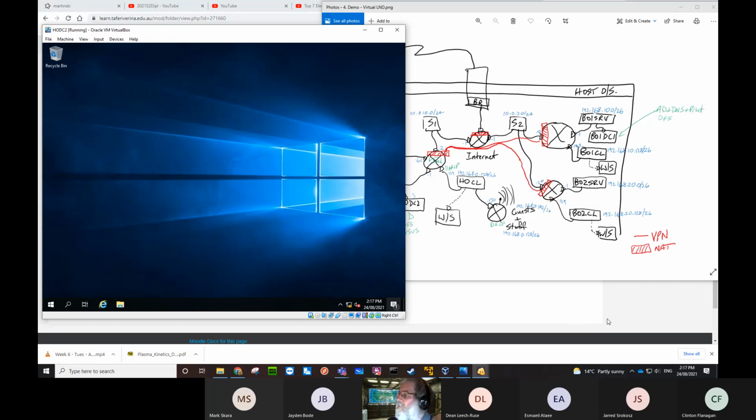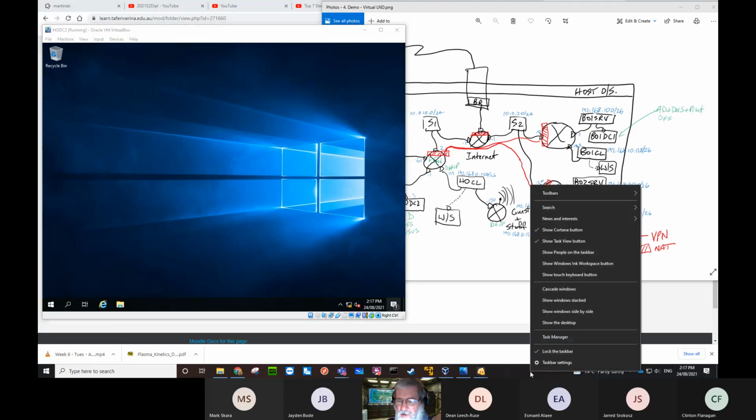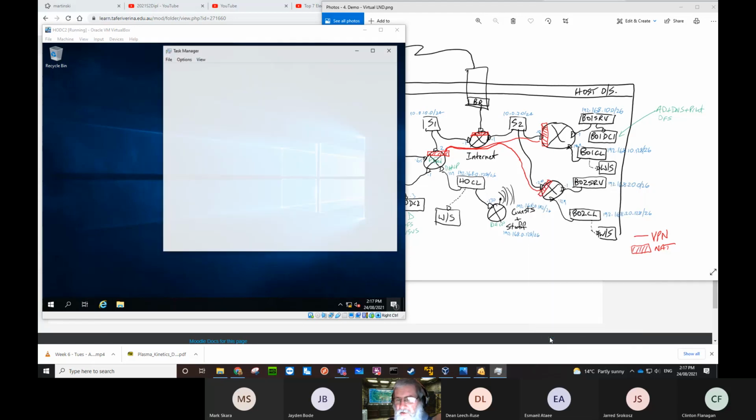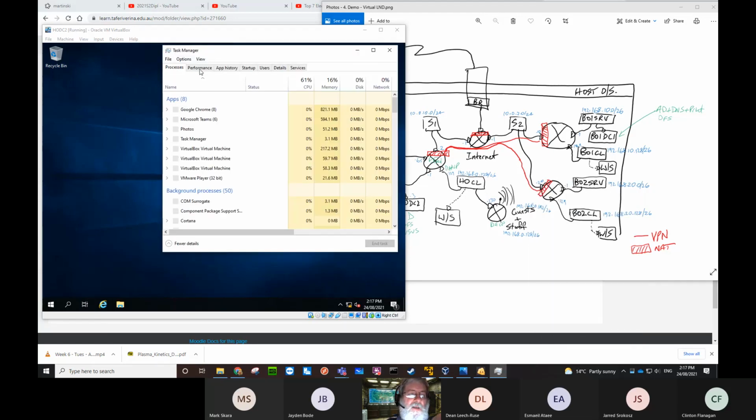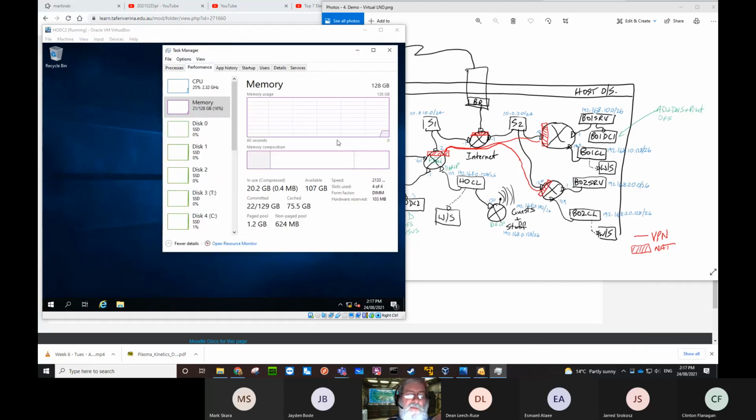You've got a virtual machine you've created and it's still booting? Yeah, the Windows 10, the routers work fine. Okay. So if you go down to the taskbar on your host machine and go to the task manager, just check on the performance tab how much memory you've got. Got 16.